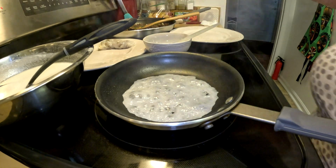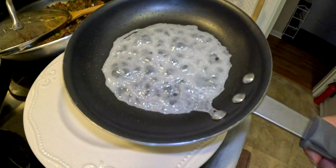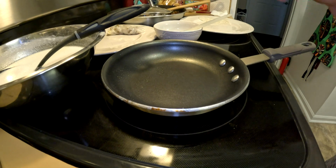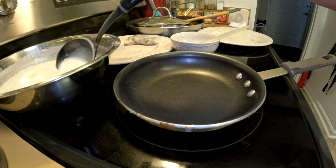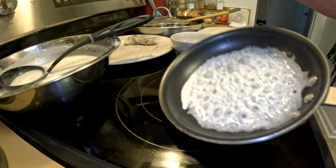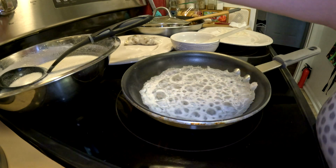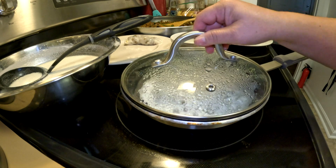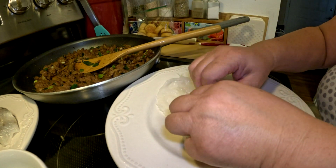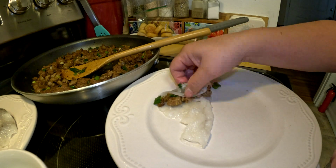Now this should be done. And we're just going to flip it back out here. And this one, we're not going to oil it, so that way you can see. Oh, if you don't oil it, I think the batter sticks better on the pan. Let's turn it down to low, because it's a little crispy. It's got a little lopsided, as you can see, but I still can open it up. But if you can't open it up, you still can put stuff on top here and just roll it.